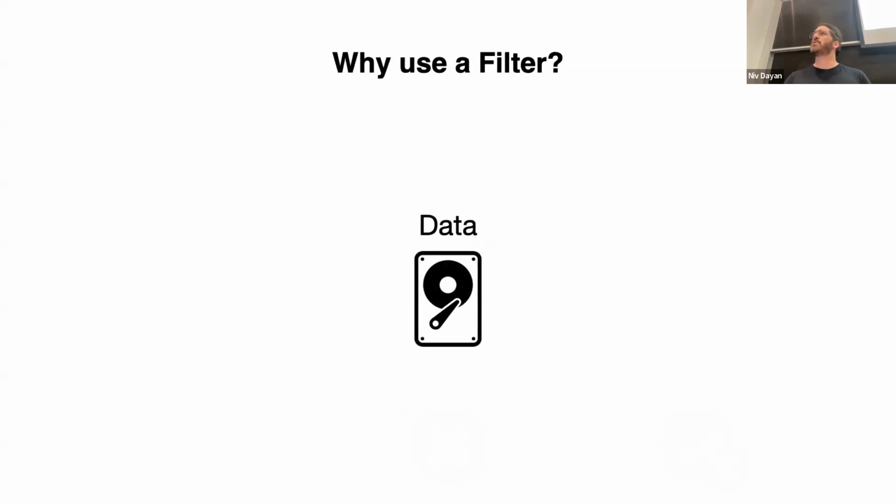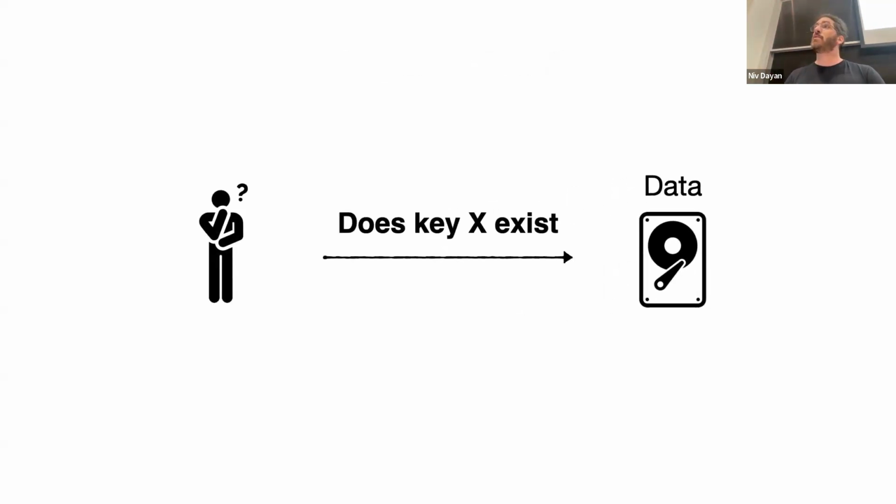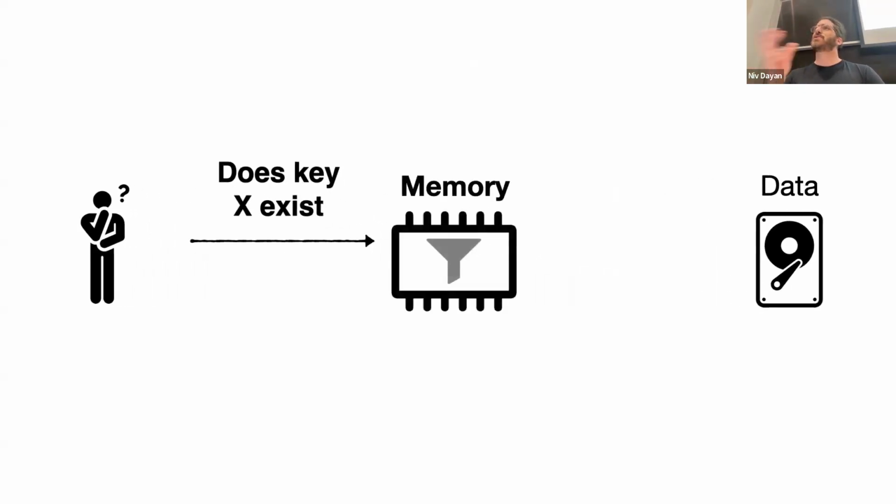Okay, why do we use filters in systems? Typically in systems, we're dealing with large amounts of data, and this data spans different levels of the memory hierarchy. And we might want to go to a slower level of the memory hierarchy and ask whether a key over there exists. Filters help us, because a filter is smaller than the actual set that it represents, we can put it at a higher level of the memory hierarchy and then check whether a given key exists without actually searching the data, say in storage or over a network.